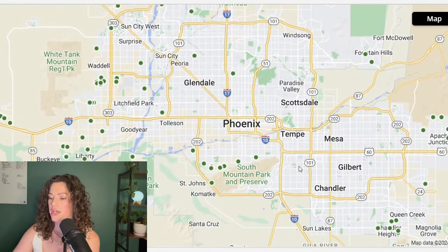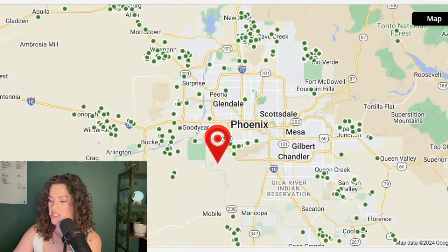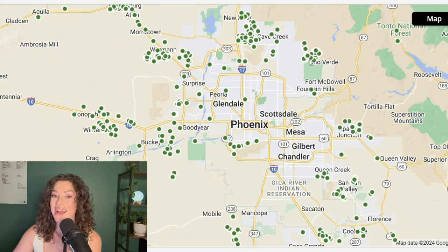And you can see, close to the center of Phoenix, there's really not much available with the exception of South Mountain and Laveen down this area. In other words, you're really going to have to go onto the periphery of the city. You're definitely getting outside of central Phoenix, but maybe you don't need the acre lot. Maybe you just want the large lot. You want the large yard. So where are you going to go for that?